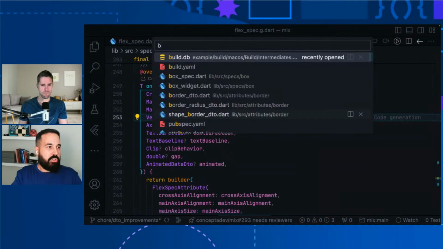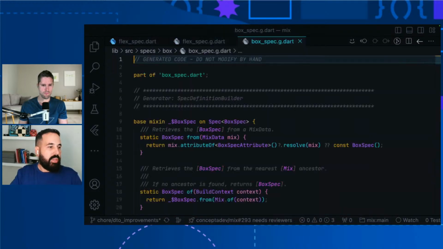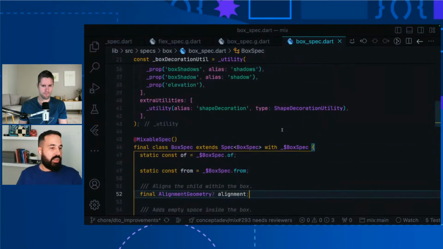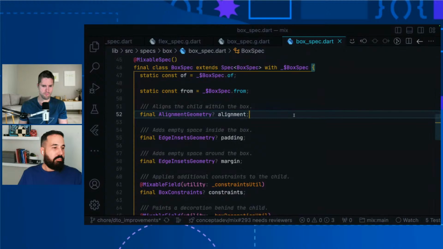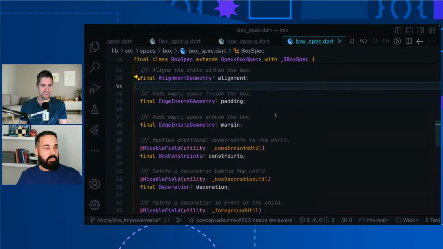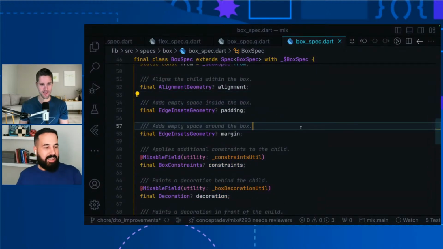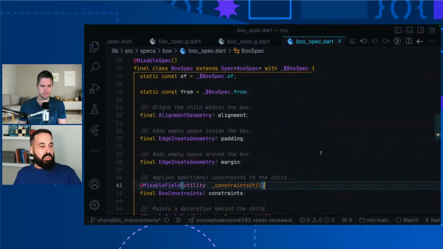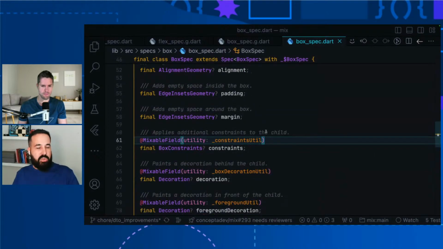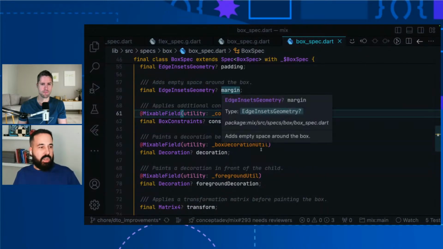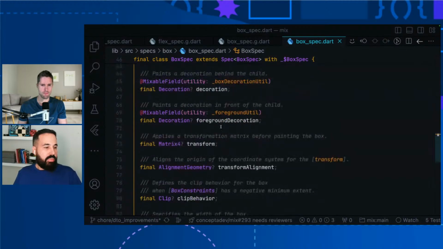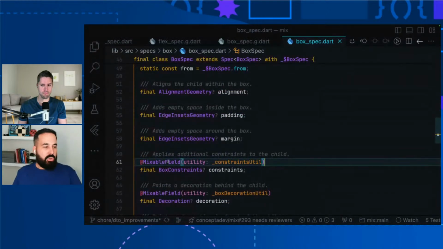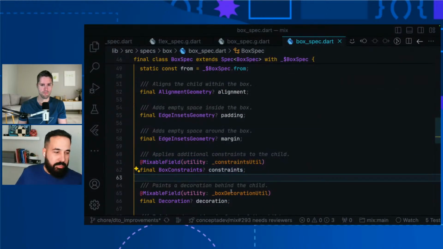And I'll show the box, because the box, especially, might be a little bit more detailed. The box is a fairly complicated one, if you will. Yeah, this has got to be the single most important building block, I imagine. But one thing the code generation does is pretty much write the same properties that you find on the container here, right? All those things are here, same thing, but it allows me to override with utilities.